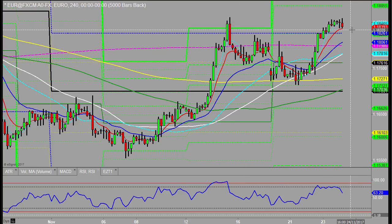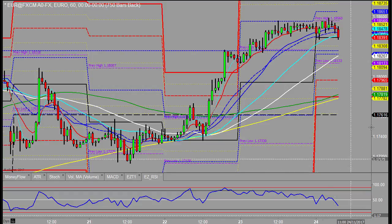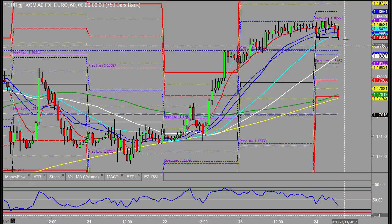Now if we start breaking through this 4-hourly 8, we could continue selling off towards the 4-hourly 21, or 4-hourly 500, somewhere in that sort of region. Would be a respectable day, bearing in mind the expected low volatility today. There's absolutely no news coming out outside of the 9 o'clock news of the German IFO Business Climate, which may give the slightest of moves, but it's not known for its volatility. So there we are. We're down on the daily pivot at the moment on the euro. It's barely moved from there. A break of that sort of level, and that 4-hourly 8, could see us coming down towards the S1, the 60-minute 50.